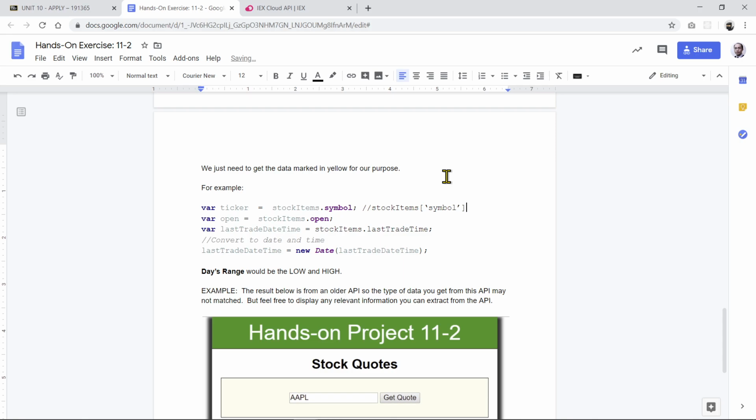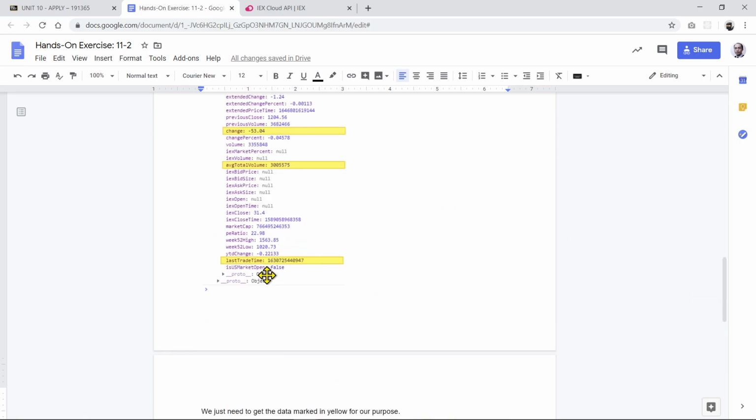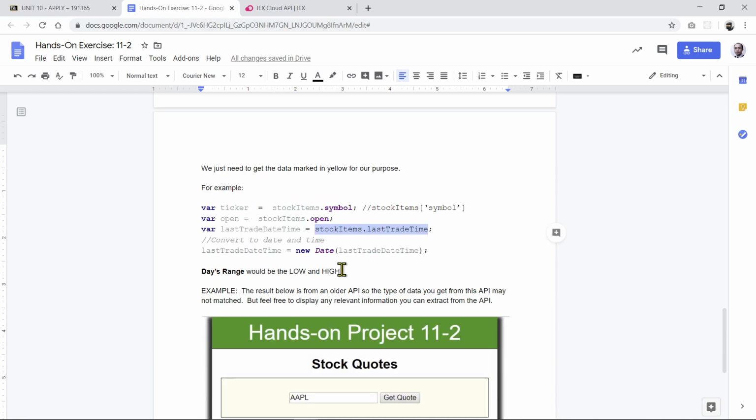That will also give you the same information. The dot notation or the array method, either way. Once you get the trade time, again, this last one here is a Unix timestamp. So you need to convert it to the date, and you can pass that to the date function.